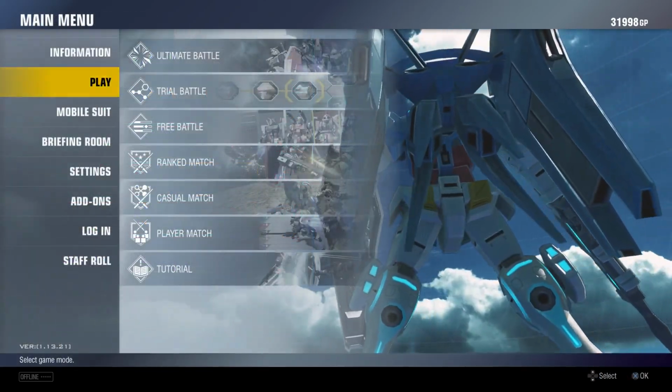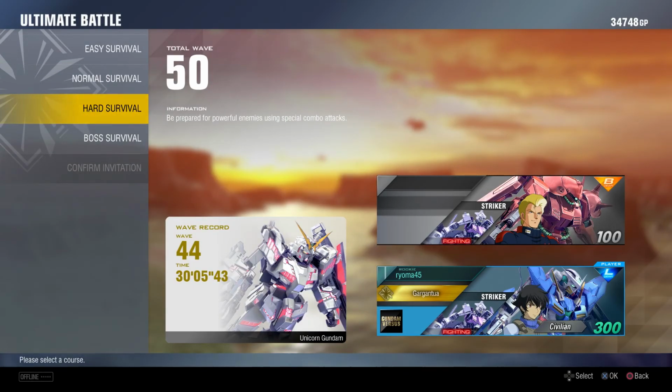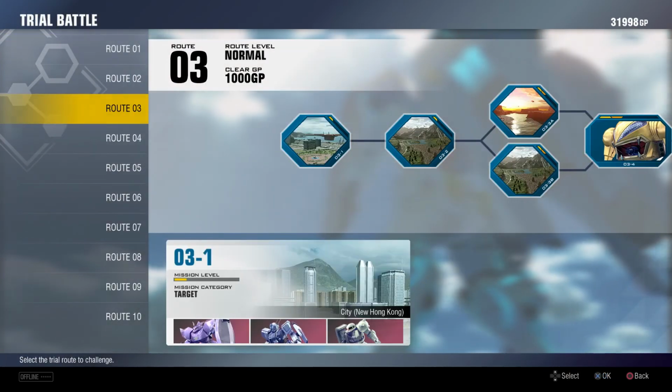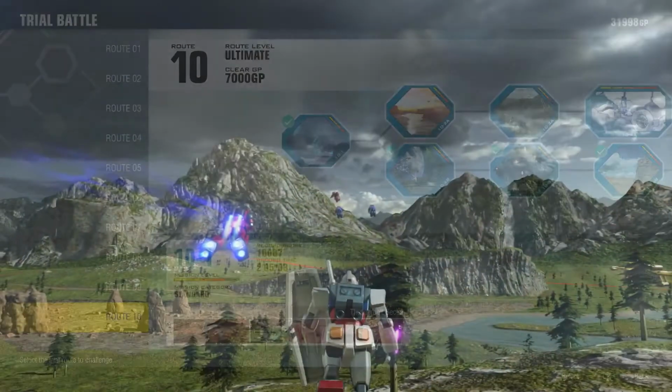In terms of modes, it's pretty basic. There's Ultimate Battle, in which you pick one of 3 difficulties and run through a varying amount of stages, almost like a survival mode as such. Trials, which consist of smaller routes of battles. Offline battles against CPU teams and online battles against players around the world.